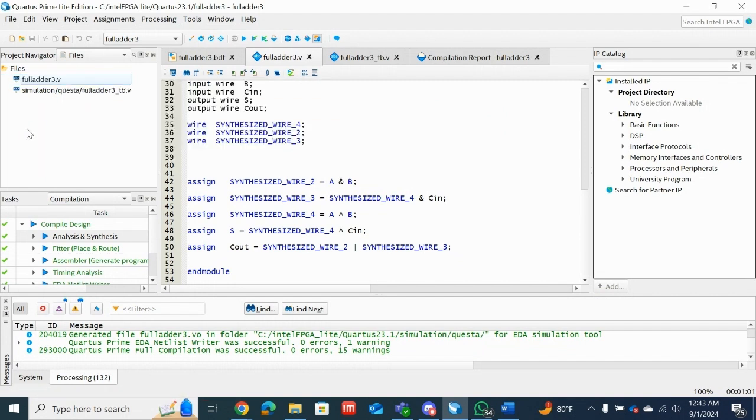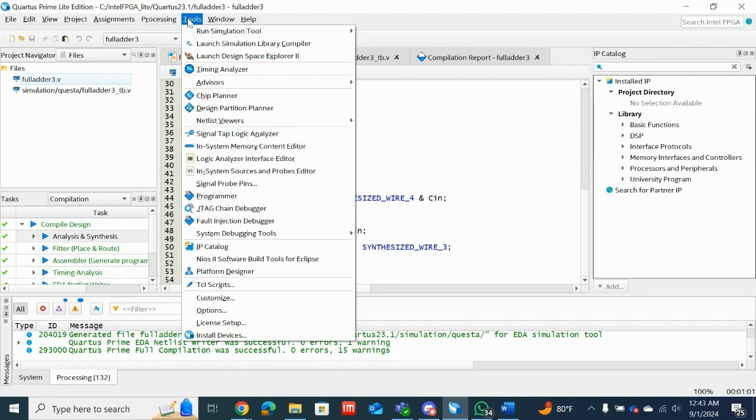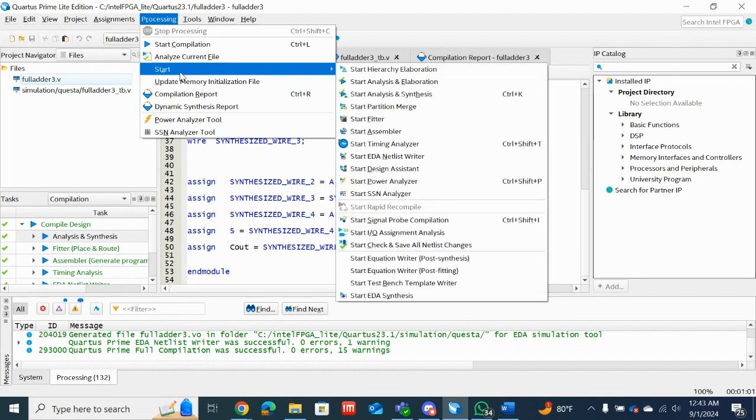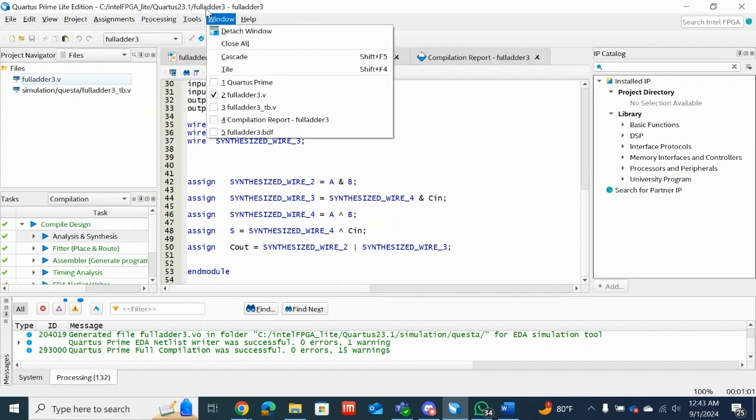After setting it as the top-level entity, we have to extract the test bench from the Verilog file. We click on Processing, then Start, and then Start Test Bench Template Writer. After clicking on this, a test bench is generated and stored in the folder in the path of the Quartus 23.1 full adder.